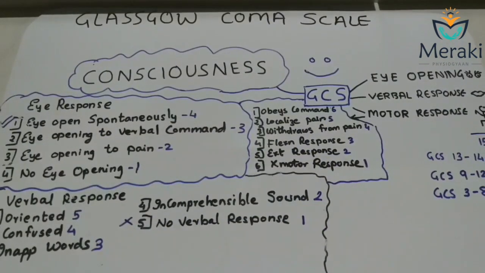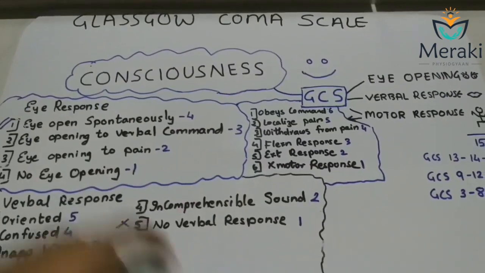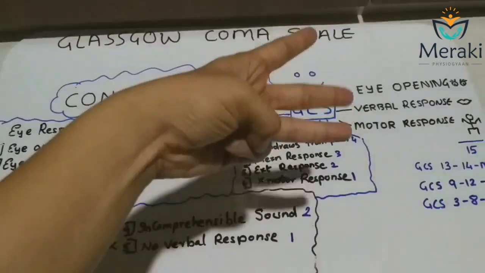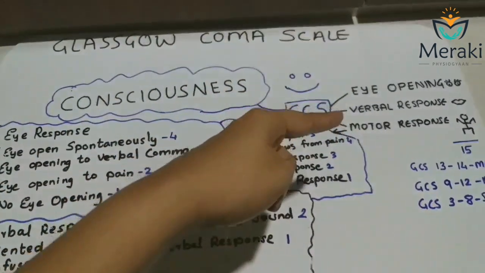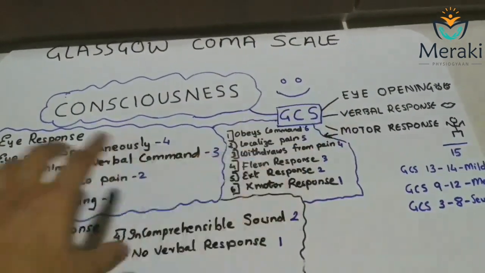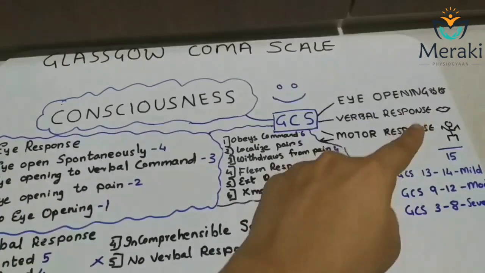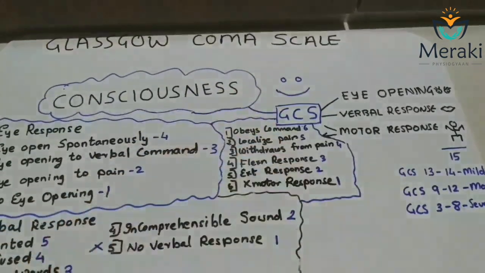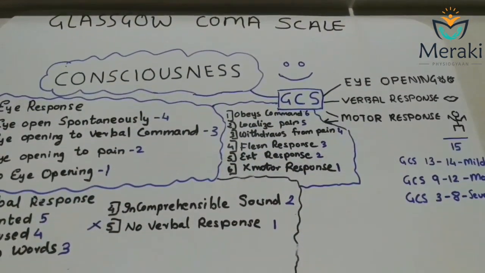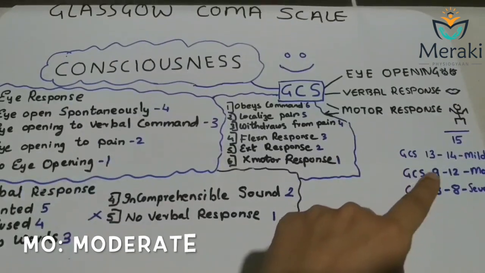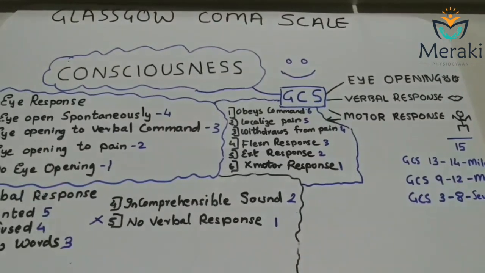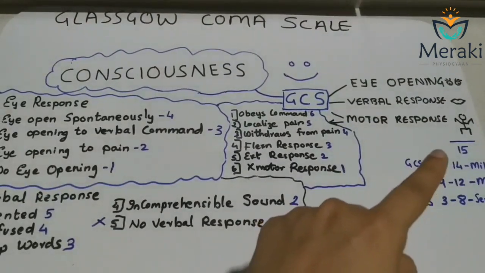So the most common scale that we use to assess consciousness is the Glasgow Coma Scale. The Glasgow Coma Scale, or GCS, assesses 3 areas: eye opening, verbal response, and motor response, each of which has different components which are added up, and the maximum score is 15. If it's 15, then the patient is conscious. If it is 13 to 14, then there is a mild level of injury. If it is 9 to 12, moderate; 3 to 8 indicates a severe level of injury, and these are your comatose patients. The minimum is 3 and the maximum would be 15.